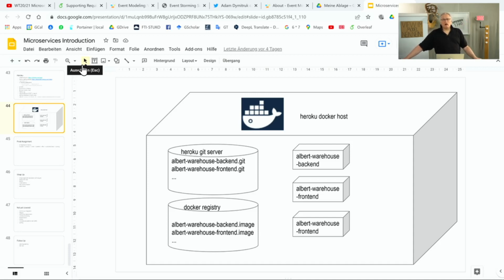That would facilitate some things, because by deploying the front end we would learn a lot about the things that we need to do for the warehouse backend in order to make it deployable. We would have learned that you need this port variable to be used. That is actually a special thing from Heroku.